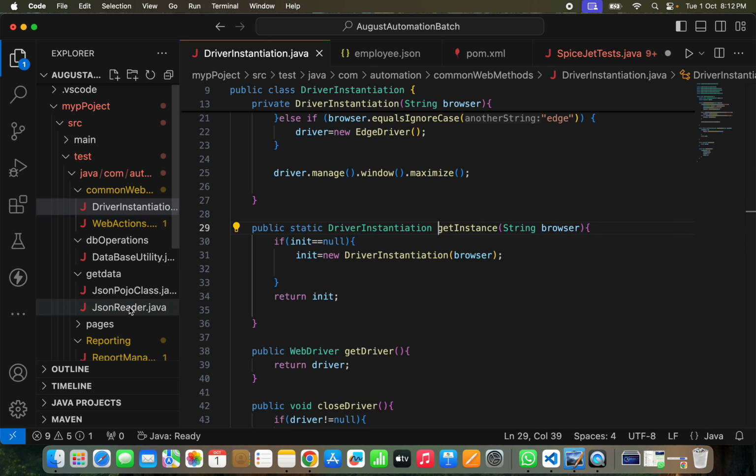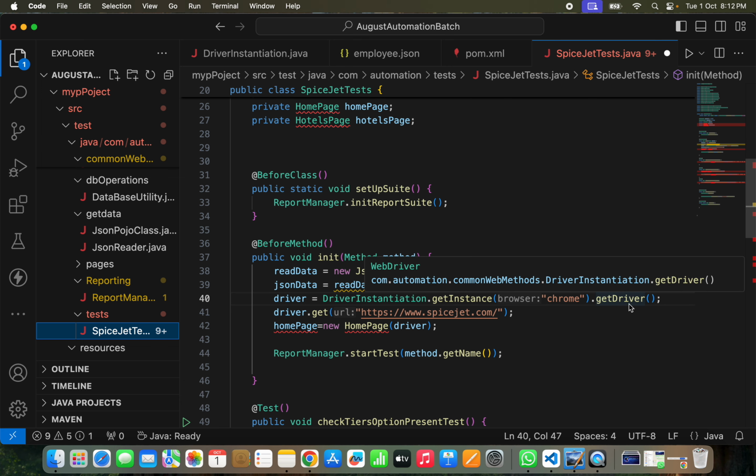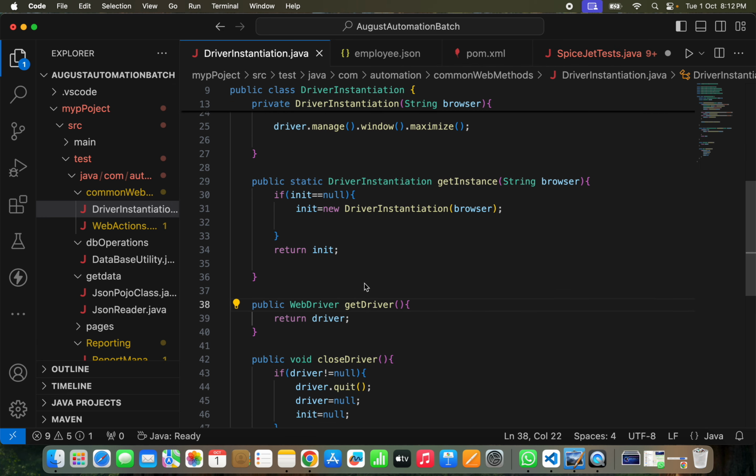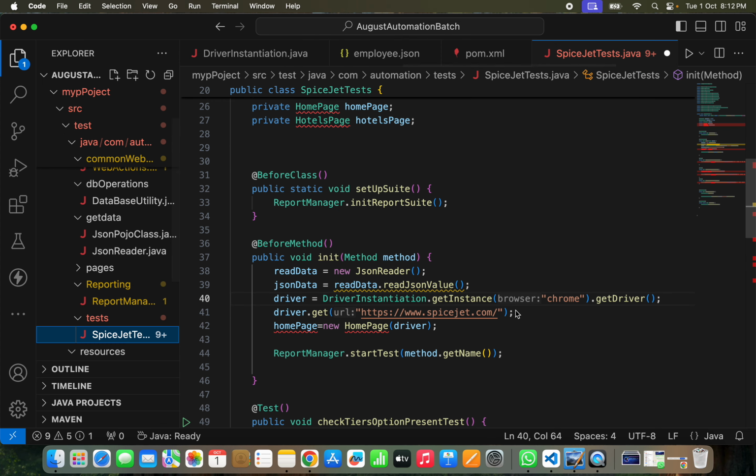There I have written Chrome, as a string I am passing Chrome. And then get driver. The return type of get driver is WebDriver, so that is why we get it in the WebDriver. It's a singleton class we just created, we are using it.